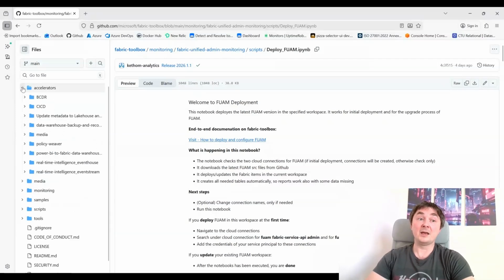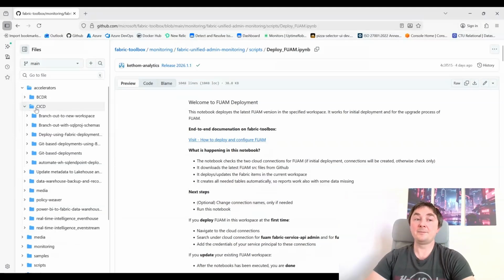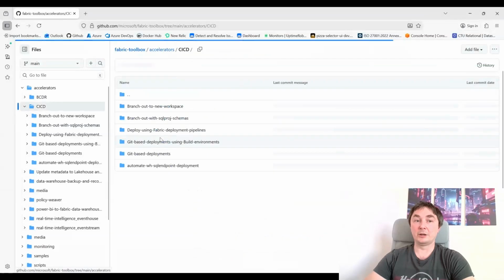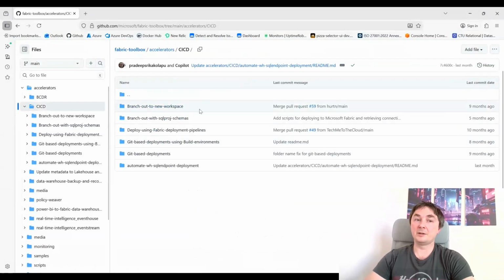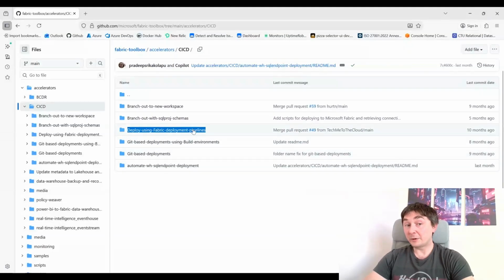On top of that, in the accelerators folder, you can have a little bit bigger pieces, building blocks. For example, for the CI/CD, there are a whole bunch of different approaches that you can do. So there is a deployment of Fabric items using the Fabric deployment pipelines, as we covered in one of the videos as well.